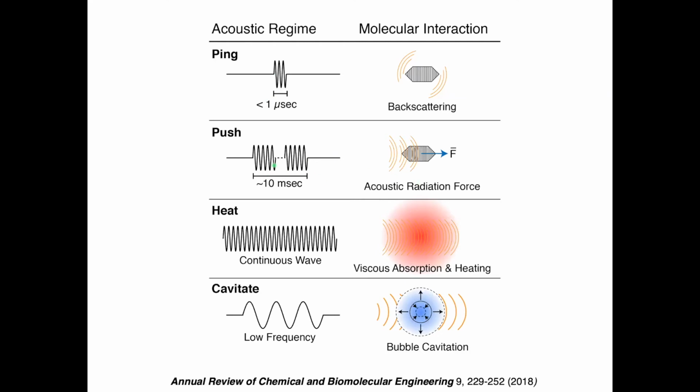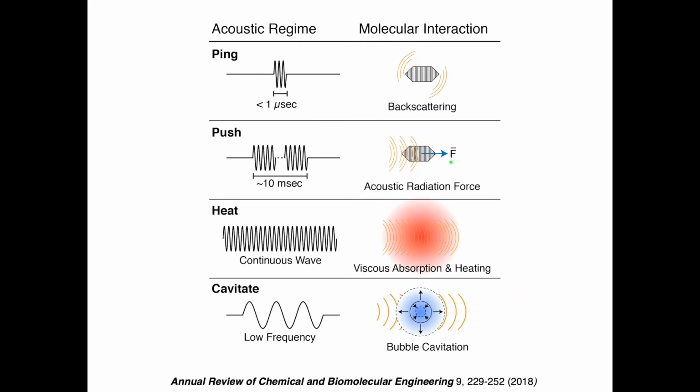For example, if we have more extended ultrasound pulses and we have a gradient of them, meaning the pressure is inhomogeneous in our field of view, that can create a radiation force that will mechanically push objects in the medium. If we concentrate the energy at a focal spot and have these even longer waves, then we can deposit heat at those locations and heat things up. And this is used in the clinic for therapy. If we have some kind of bubbles present, and we use typically lower frequencies of ultrasound and higher intensities, we can cause bubbles to cavitate, to expand and contract, and that can be used for mechanical and therapeutic phenomena.